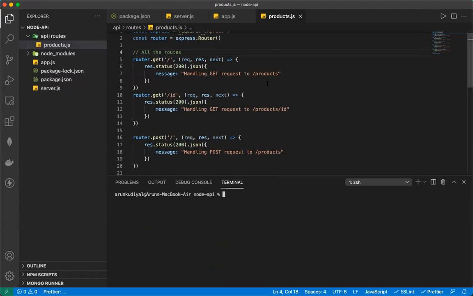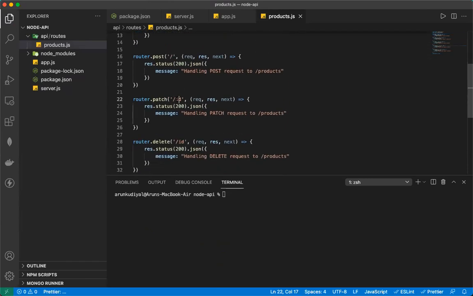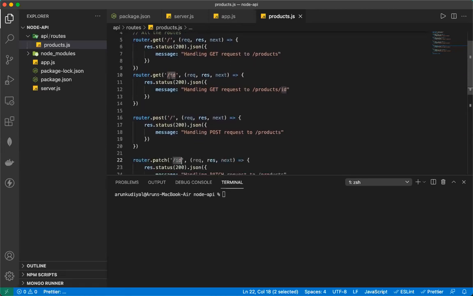Now, body parser is going to be useful when you're making requests like /id. If I ask you, where will this ID be coming from? This will be in the request. That means you will have to parse the body, or even when you're making a post request, you have to be very sure what is inside the body. So in that case, you need something called body parser. Let's go ahead and install body parser real quick.